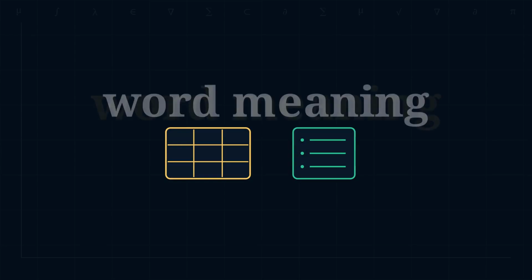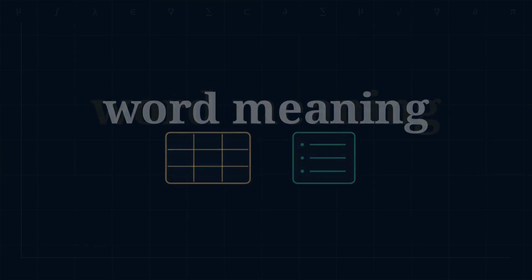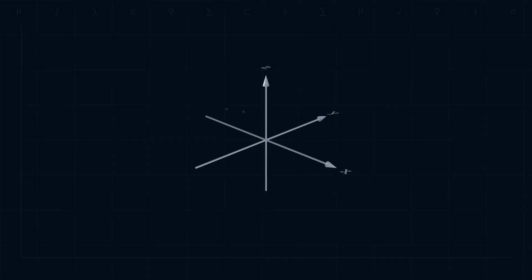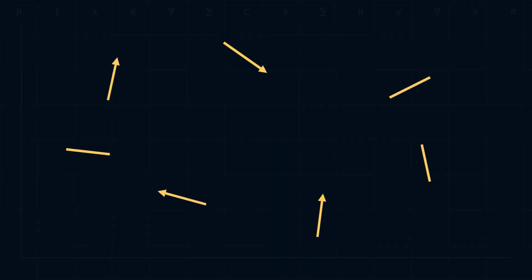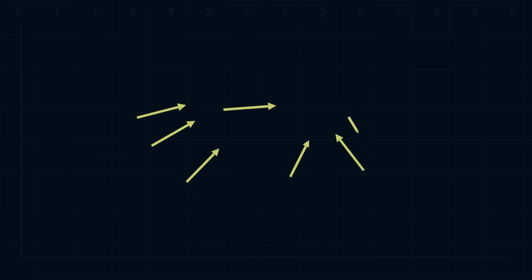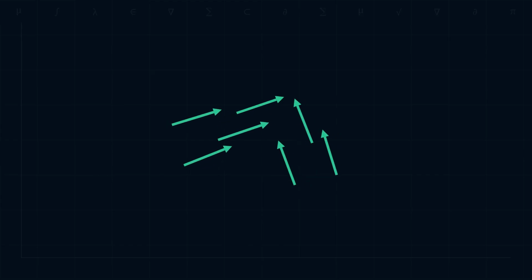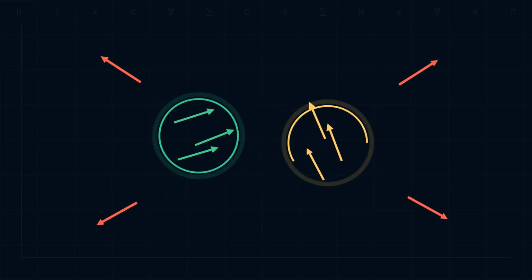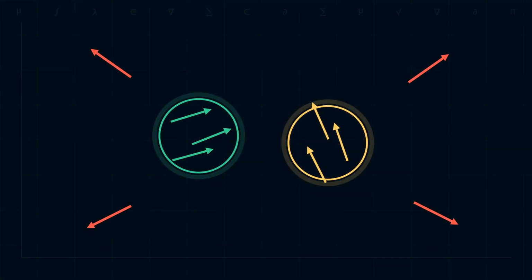People think word meaning in models lives in lists or tables, so space feels irrelevant. Picture a three-dimensional cloud of points suspended around a set of axes, some already gathering into faint clusters. Each point is a word vector, an arrow from the origin to a coordinate that the model can compare. When the real mechanism kicks in, those arrows slide, rotate, and settle so that similar ideas pull inward while unrelated ideas drift outward and neighborhoods sharpen.